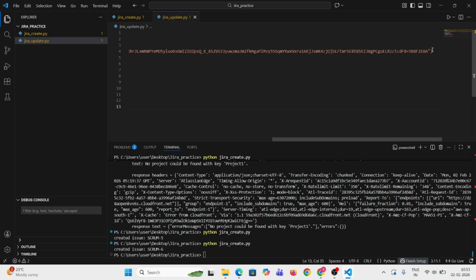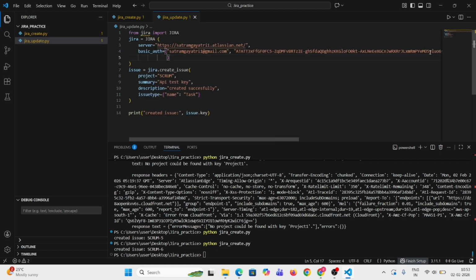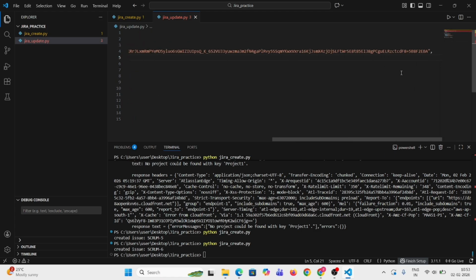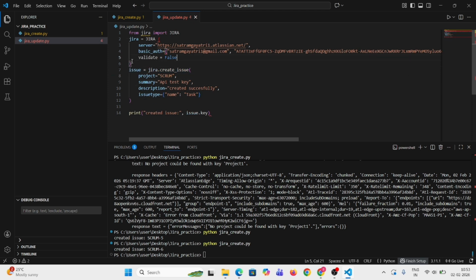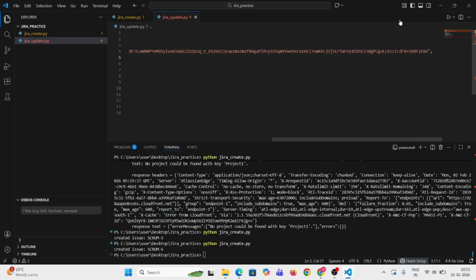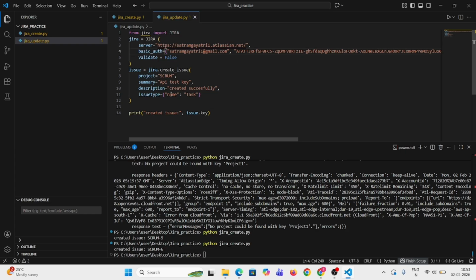But after the basic auth, we have to keep one more thing, that's validate equals false. Okay, so that's it.